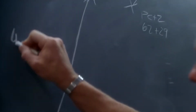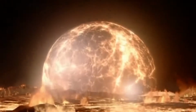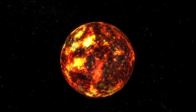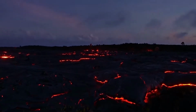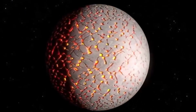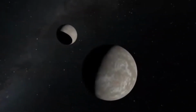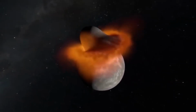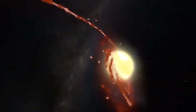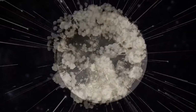The most widely accepted model of how the Moon came to be is the Large Magma Ocean model. This model hypothesizes that at some point in the distant past, the Moon was once covered with molten lava, with various types of rocks and minerals crystallizing as the surface of the Moon cooled and hardened over billions of years. The Moon is also believed to have begun its formation after a Mars-sized object that astronomers refer to as Theia hit Earth. Shooting molten debris into space, it created a belt around our primordial planet, and over time, the debris knocked into each other, eventually creating the moon as we see it today.